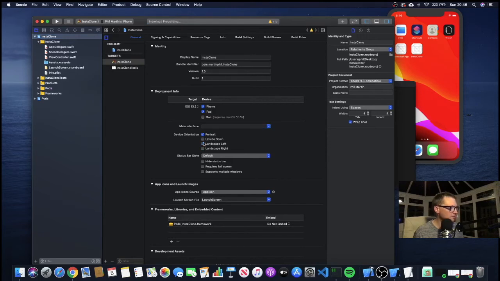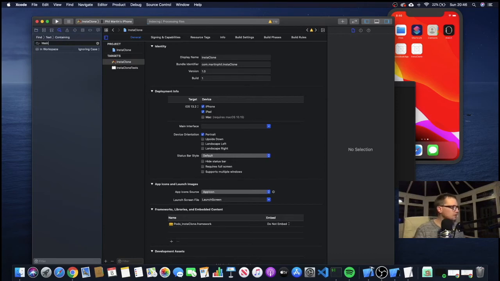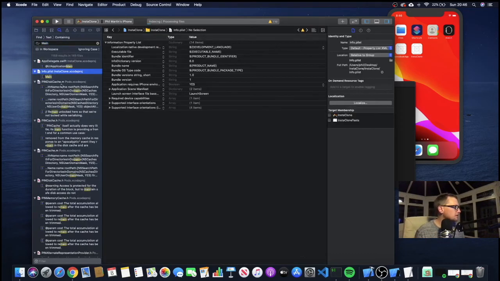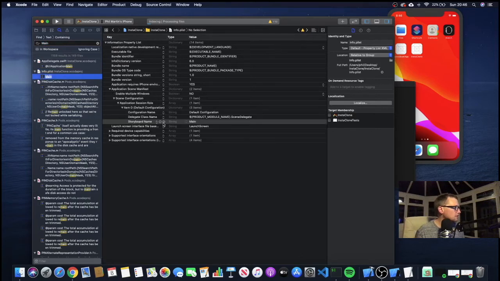This app is going to only support portrait, and if I search for main in here, there's somewhere in the plist I need to remove main from as well. Done.